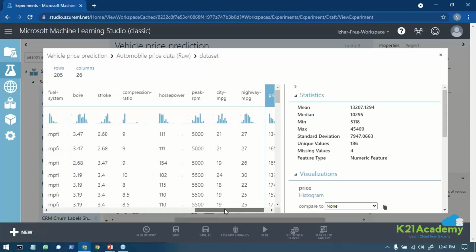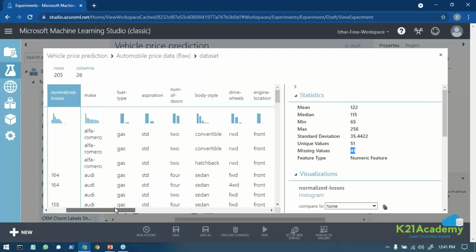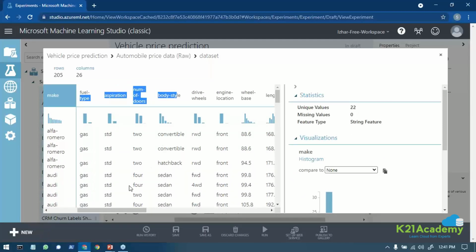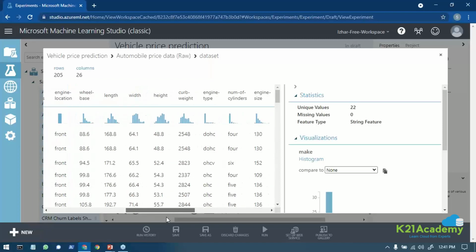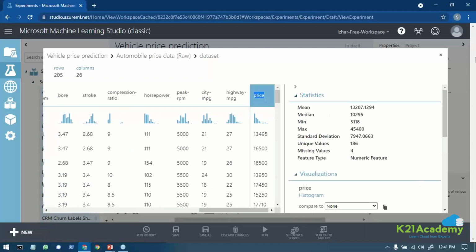Now if you take a look, if we try to perform some EDA over here, you can see we are getting this brief value over here. Number of missing data is 0, which is fine. Then we have normalized losses. Oh, okay, there's a huge amount of missing data here. And even this one, we don't have much missing data. All of these are different independent features, as I've mentioned earlier, and all of these features contribute towards the price of a particular vehicle.